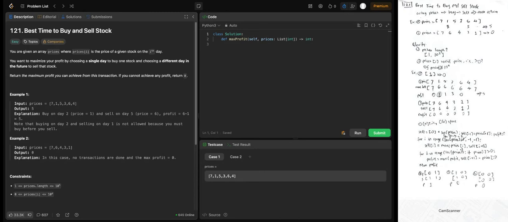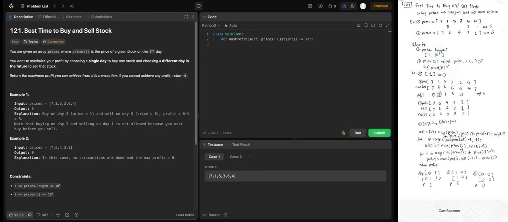Alright, I forgot to mention that the complexity here is O(n) because we only need to go through all the elements once, and then the space would be O(n) as well, because I would need an array to store the price at which we will sell in the future. Okay, so I'm gonna start implementing now.